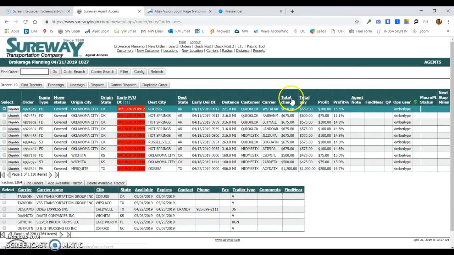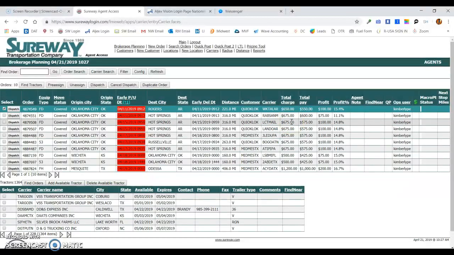Total charge tells us how much the customer is paying us. So the customer, which is Quick Rate, is paying us $675 to move this load.